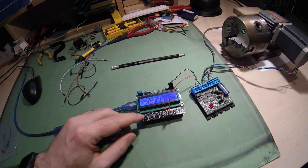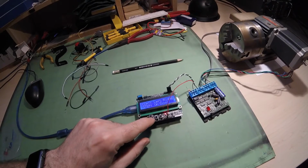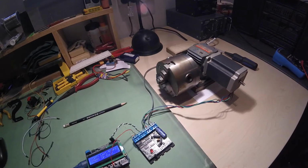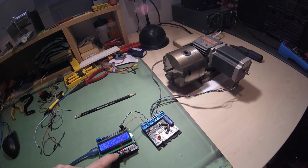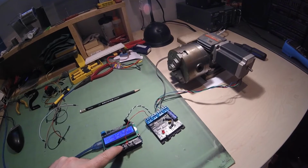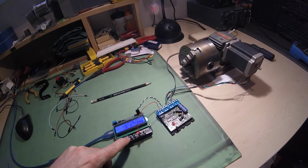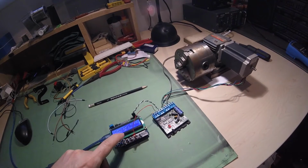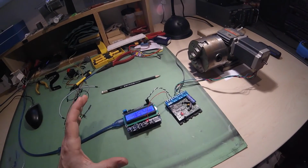The other stuff that we can do with this is basically do some jogging functions. So if I select into the jogging mode, I can jog the unit to the right, or I can jog the unit to the left. And I can do incremental steps in either direction as well, if this helps me out in some way or another. So just a really quick overview of what I've sort of configured here.